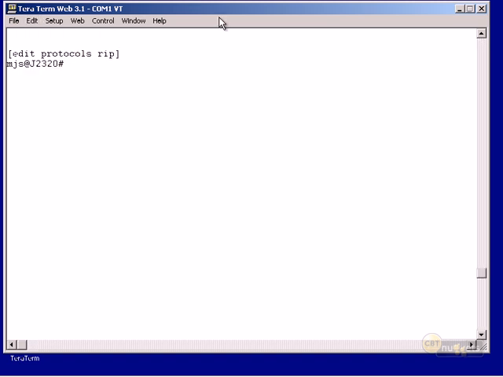Now, we want to talk about the different contexts that you can configure RIP, because you can configure RIP settings globally. You can also do them on a group basis. You can also do them on an interface or neighbor basis. Now, since I only have one neighbor here for right now, you would think that I only want to do this on a neighbor level, and that's fine, we could do that. But usually, even if you only have one routing peer, you want to go ahead and put them into the same group or into a RIP group.